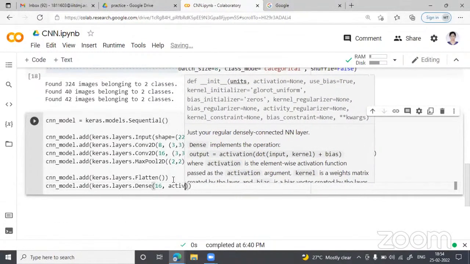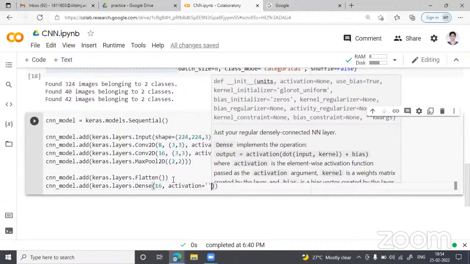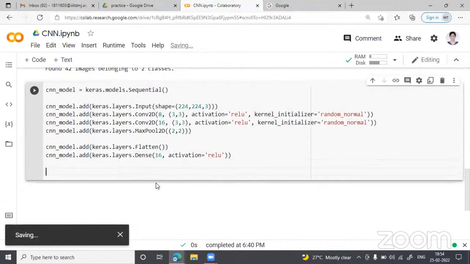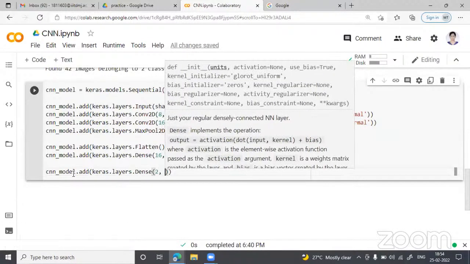And then the activation function you will use is ReLU. And let's add the output layer. CNN model.add. The output layer will also be a dense layer. Keras.layers.Dense. We have 2 classes, so I'm writing 2 here.